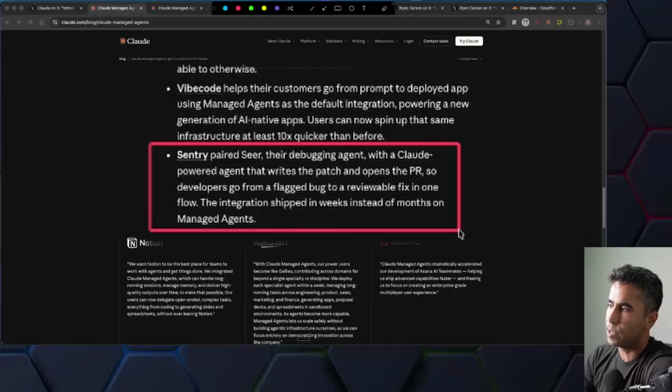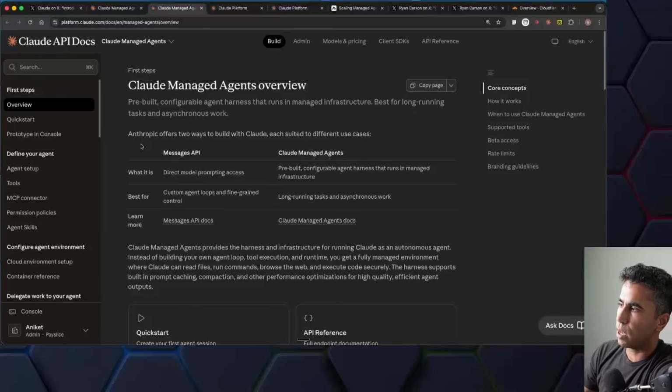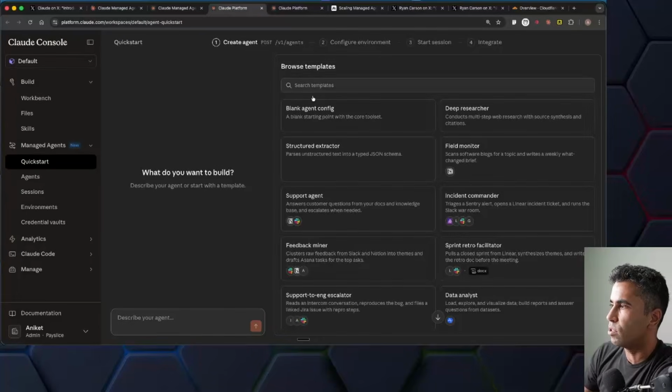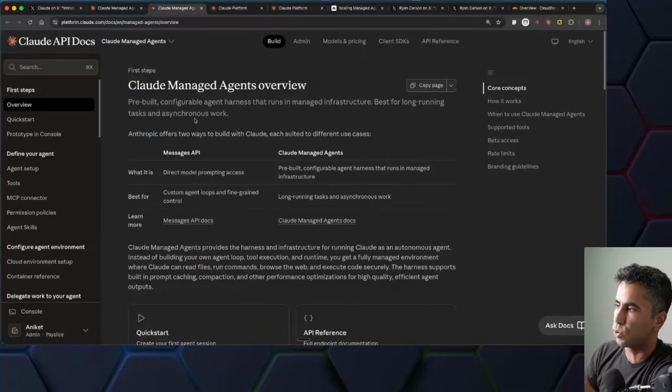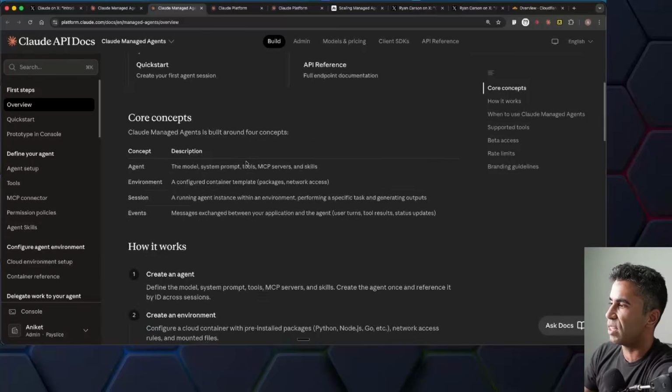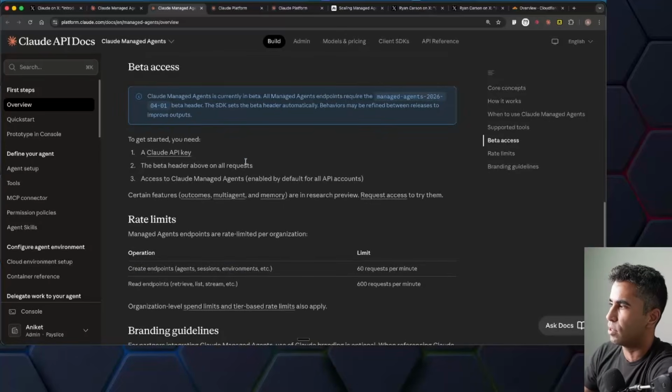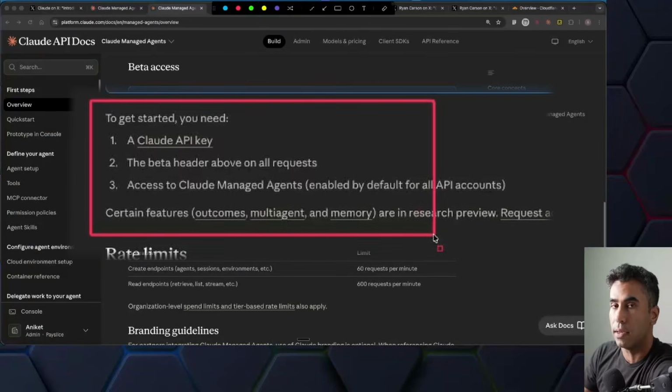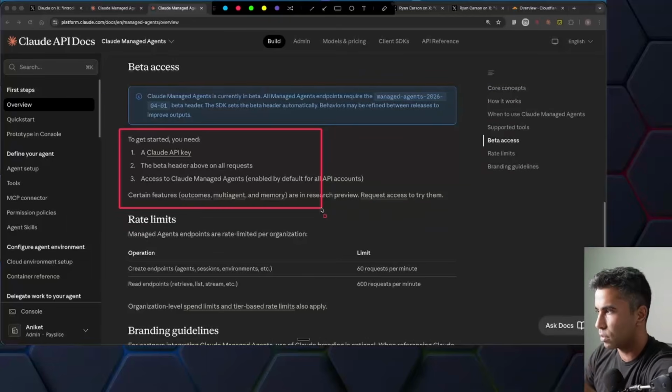I don't know how quick I'll be able to get to that, or if I'll be able to do that in just a quick tutorial here today, but I want to push forward and see what the possibilities are. So we'll play around with that. There's this new documentation here for managed agents, and you can use managed agents in this sort of GUI interface, or you can build them through Claude Code. So there's an interface for that. I think I'll be able to experiment with both. But one thing to keep in mind is that these managed agents are going to depend on your API key. So you're going to have to pay for API usage here beyond just a Claude Code subscription. And so you want to think about this from an ROI perspective.